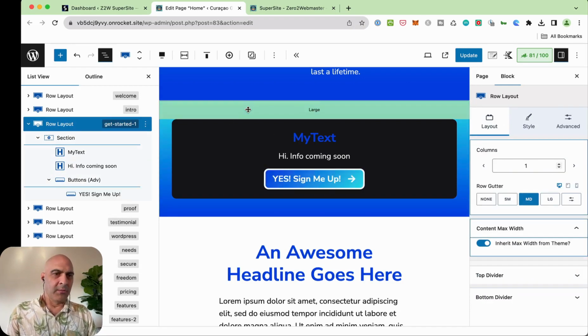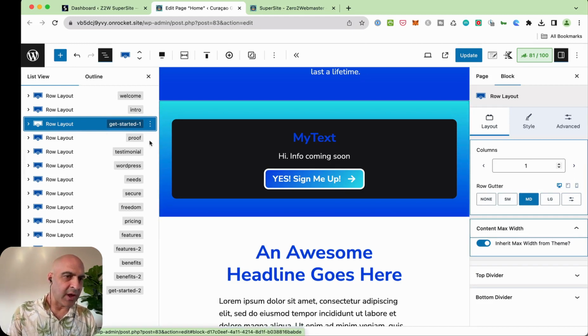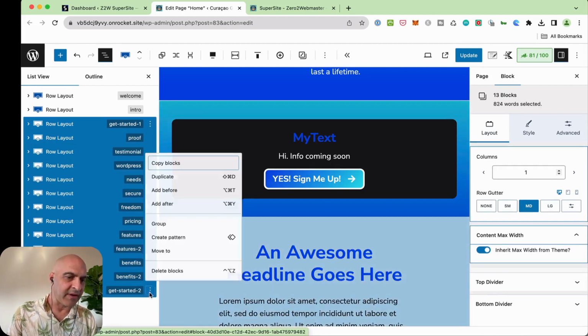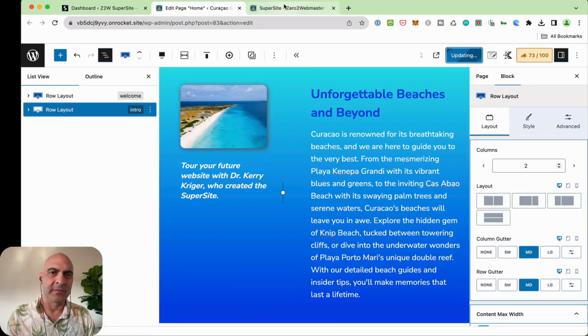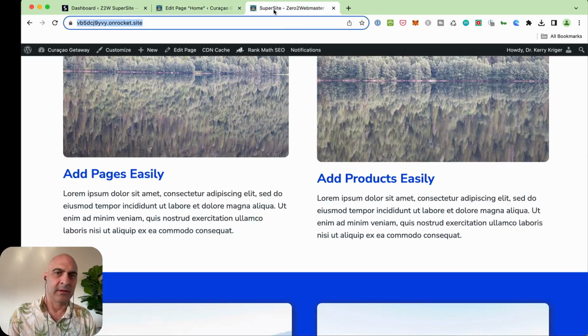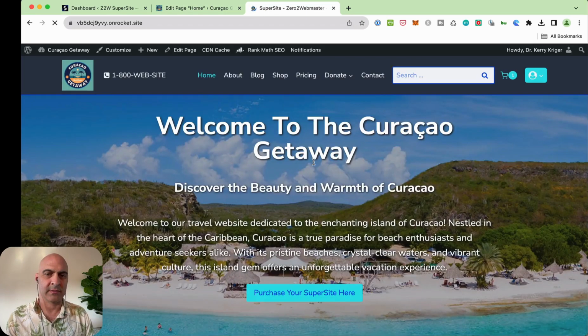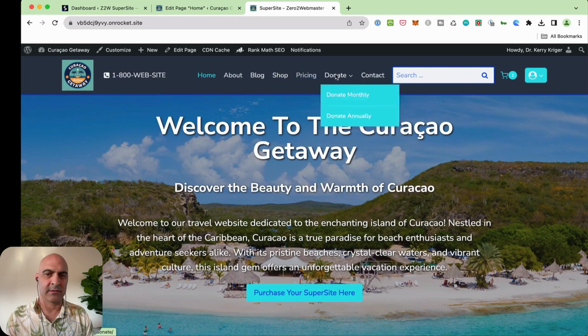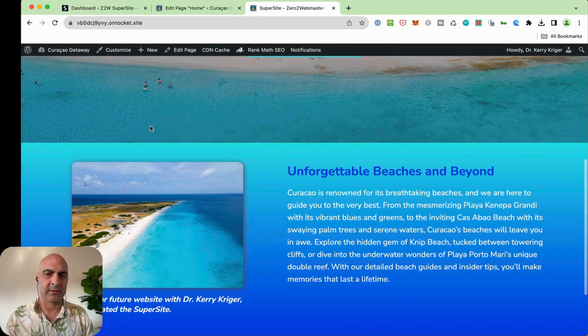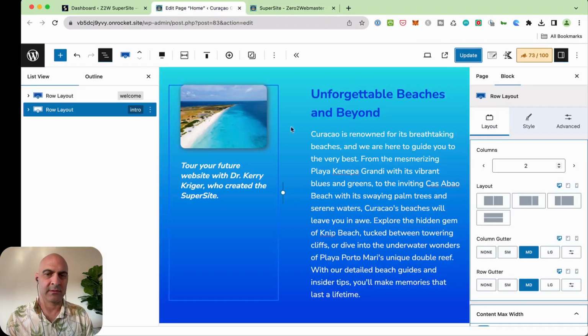Okay, but let's get rid of everything here, because I'll show you a way we can add these things back as we want them, or I've got all kinds of templates. All these things are saved, so I could just delete them all. And now update. And that's the whole home page right there. All right, it's all ours minus these menus, which we can deal with as well. So that's the simplest way to get a page going on a Zero2Webmaster SuperSite, or in general on WordPress with Gutenberg. How would you add? Let's say we want one more thing. I've got a little bit of time to add some things here.